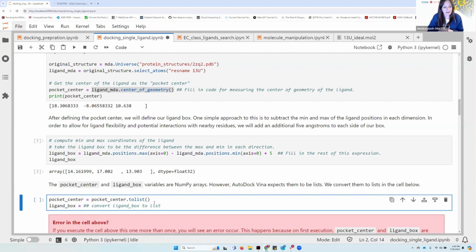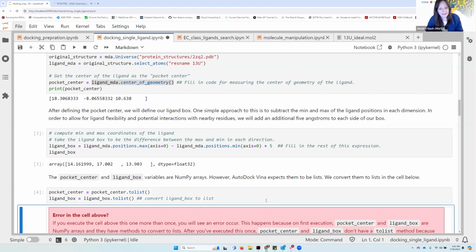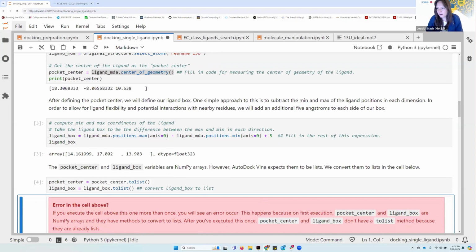So we're going to use this tolist method to make sure that the variables that we have to input to AutoDock Vina are lists and not NumPy arrays. So I'm going to fill in ligand_box.tolist. It's not going to do anything about changing the numbers. It's just going to change the data type.